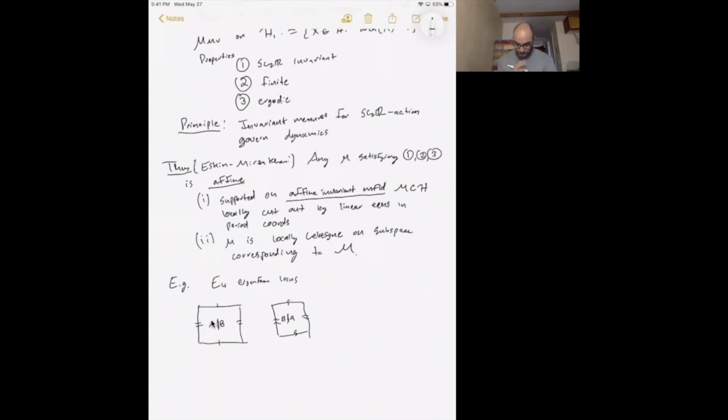So the eigenform locus. If we were thinking about period coordinates, there would be 5 of them. There would be A and B here, and then the other two sides of the torus are determined, and then similarly A prime, B prime here, and then you'd also have a period coordinate for the slit, which has to be the same on the two sides because you have to be able to glue them together.